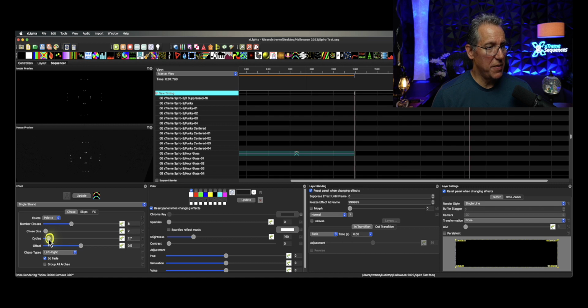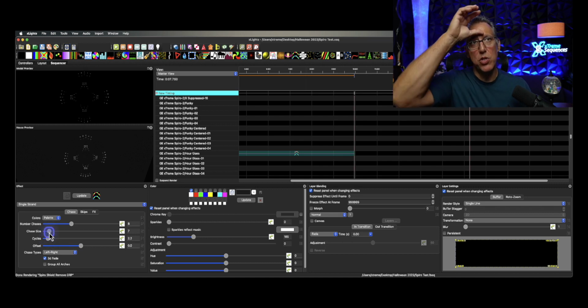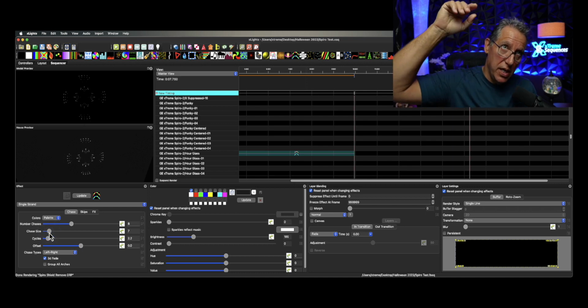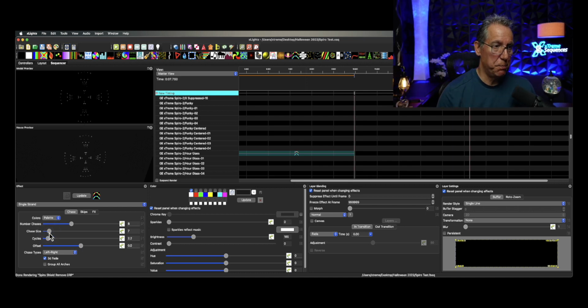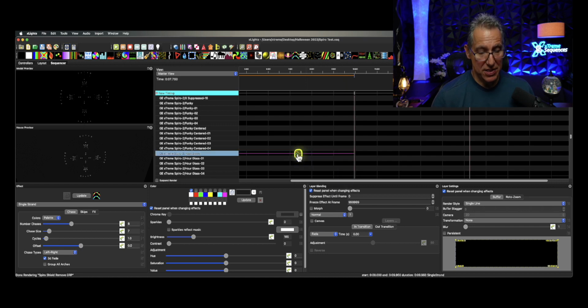Now, what's sort of funky about this is the way the cycles work. The cycles work in a different way when you're at the submodel inside the model than the groups. It just does. And so it takes a little more attention to detail with this cycles. Now, what would the cycles do when you start using value curves? Well, won't that be fun? As a matter of fact, I guess I could show you.